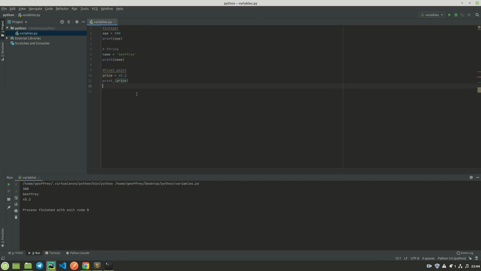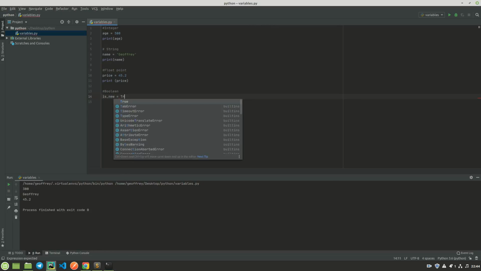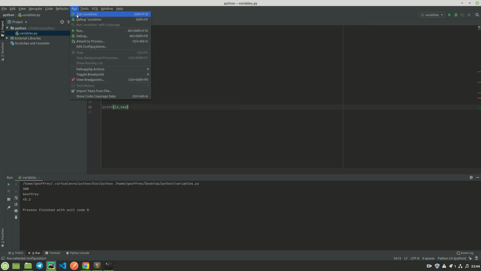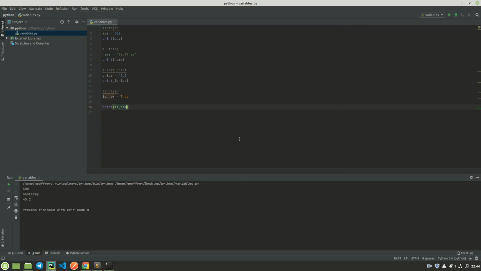And then the last variable type I'm going to be covering here is a Boolean. Let me first of all say Boolean, and then we have something like is new, and then we have true, and then we can print is new. All right, then we run this, we are going to get true.